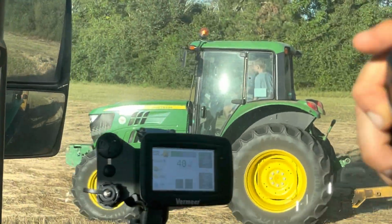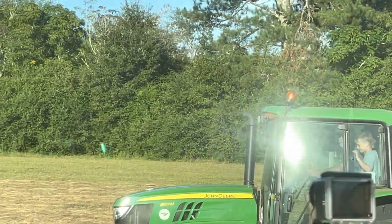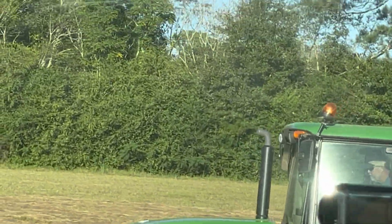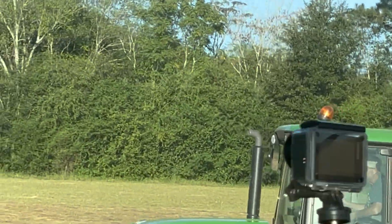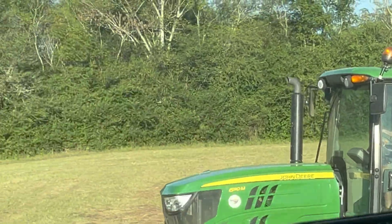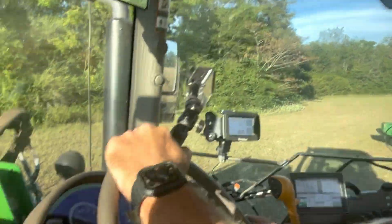It's a race. Here we go. Thinking little camera's in the way. Little camera's in the way. Oh no, your beard was in the way. We won! We won! Bales.